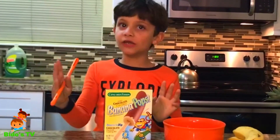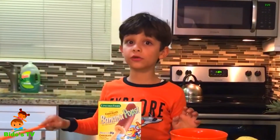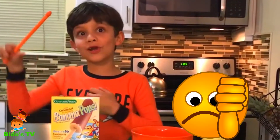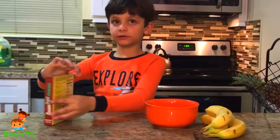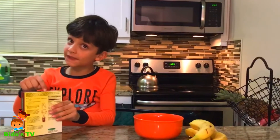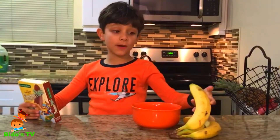I'll show you what the instructions are. You don't know — it's not inside, it's in the back. I haven't tried this before. I asked my dad to get it so I can taste it and see if it tastes good or not. So this is what you gotta do: freeze it and dip it. You gotta get some bananas, and the sticks which are inside, and a chocolate bag which is inside. We don't need to worry about the bananas — they don't have it, but we do.